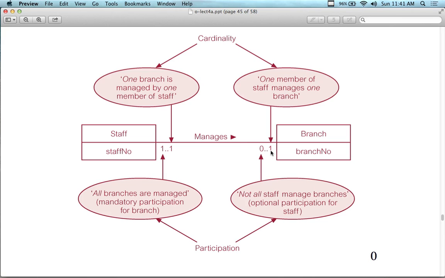Just put the multiplicity. On the exam, I just ask you for the multiplicity. I'm not asking you for participation. Which means if I'm only putting multiplicity and I'm only putting one number, if I'm going to put a number in, I'm going to use a 1, or I'm going to use an asterisk, or I'm going to use an M, or an N, or a 0. Those are my only choices. So M is going to mean, well, it's the same as an asterisk.